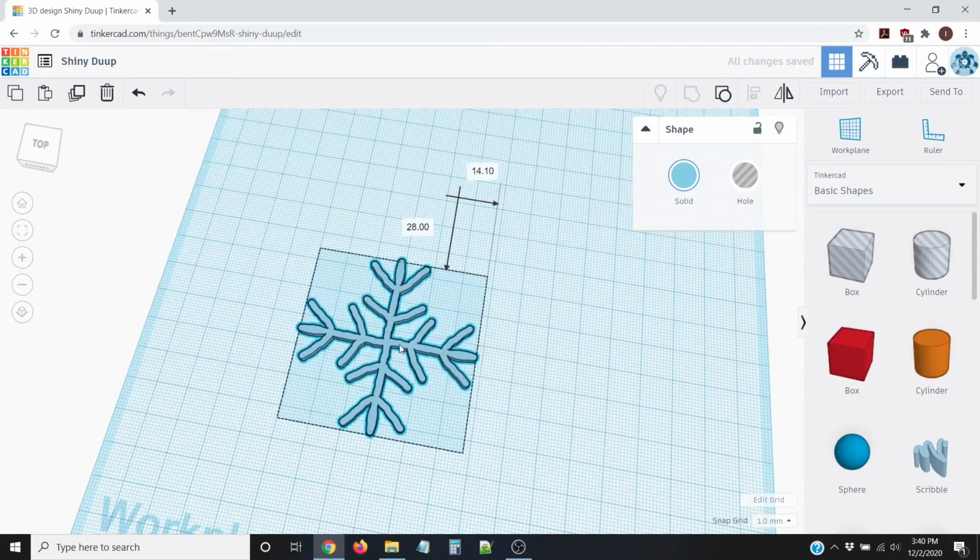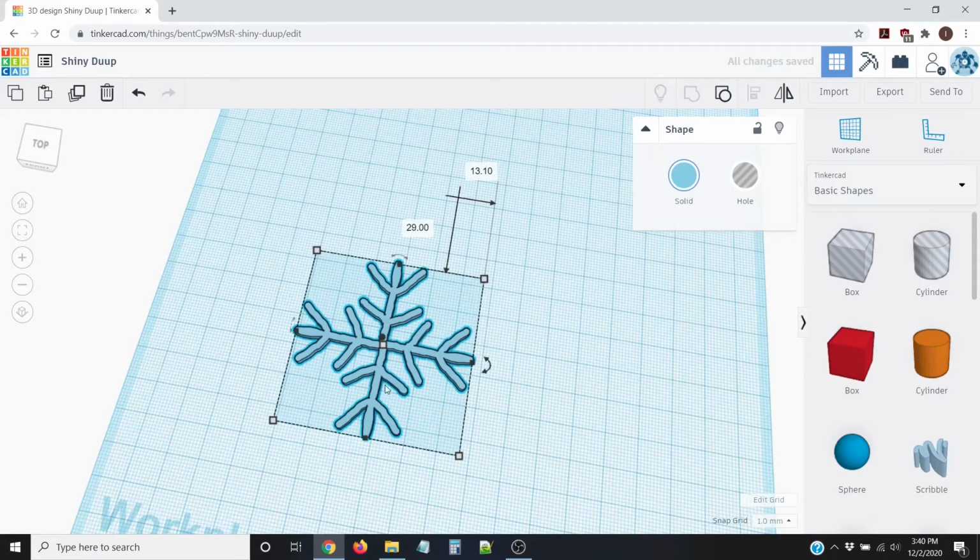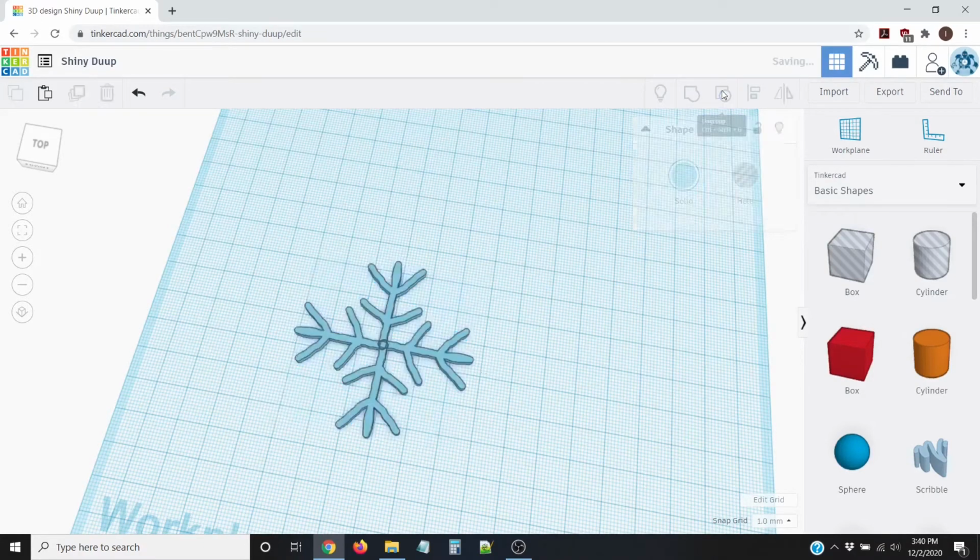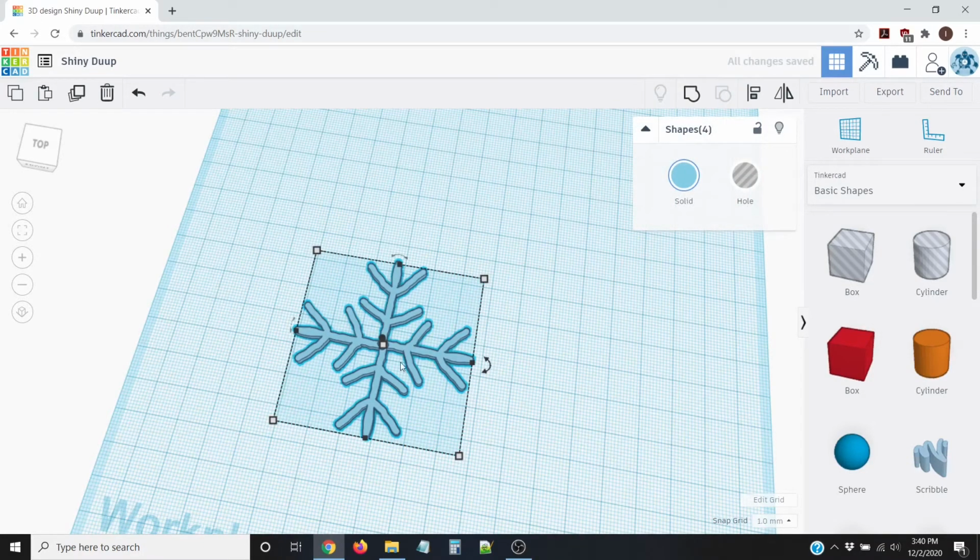That's what we want. We want all of these to be grouped so nothing is separate from each other. If you do want to do some further editing of your snowflake arms, you can click up here and ungroup them. You just want to remember that once you click on ungroup, all of these will be separate parts, so they won't be grouped together. So if you try to move a part of this, like one arm, the others are going to be left behind since the items are not grouped. So I'm going to group these again.